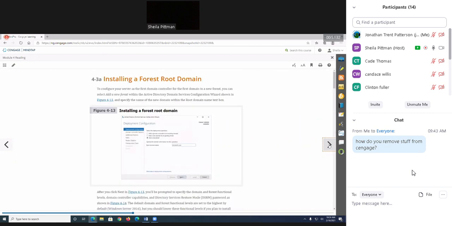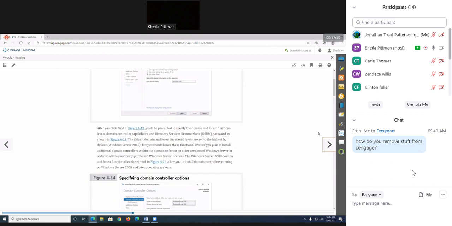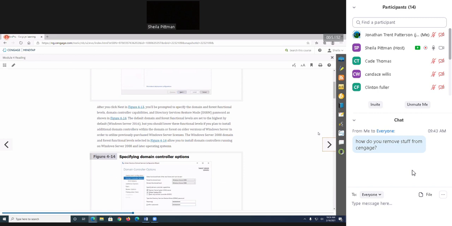Okay, so if we're going to install the forest root domain, then you're going to have to choose here which one of these options you're actually doing. So this example is the first domain controller for the first domain in a new forest. So you're going to specify the domain and the forest functional levels.